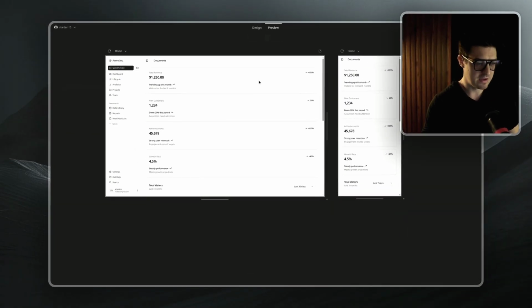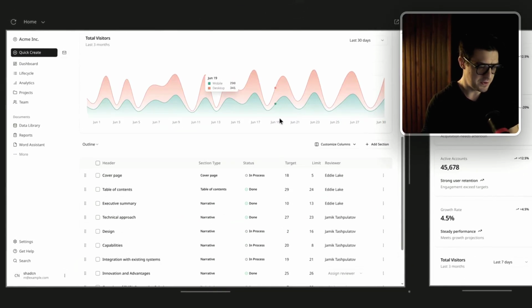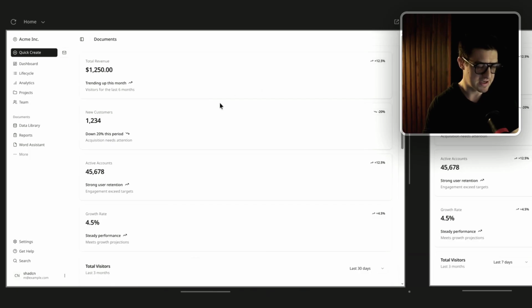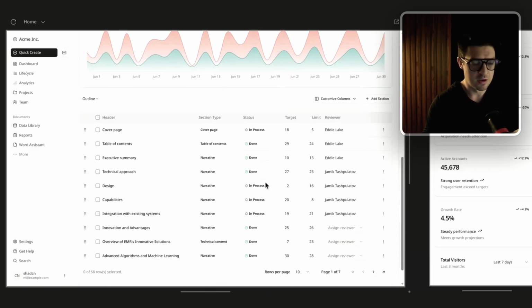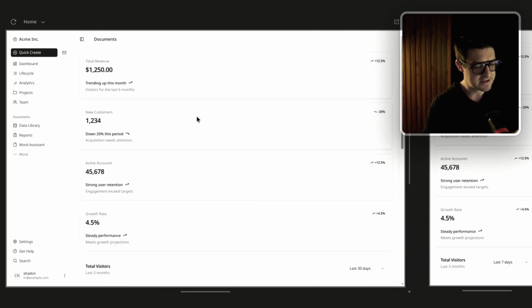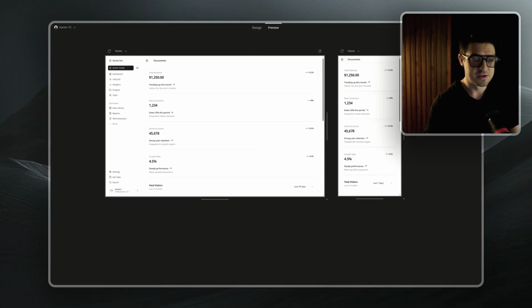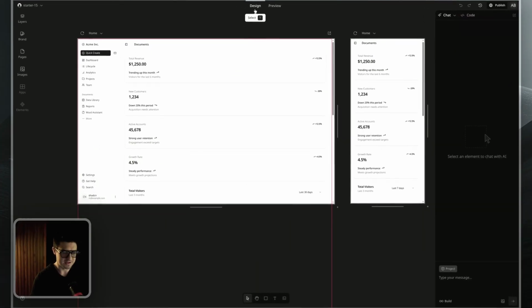If I have a look at the screen that we have here, we're working on a new dashboard. You can see we've got some status cards at the top and then a table below the chart. I think these status cards are taking up a bit too much space, so I want to organize them in a grid where it's just four columns, one for each card, but I want them to still stack like this on mobile. So to do that, I'm going to go back to the design mode.